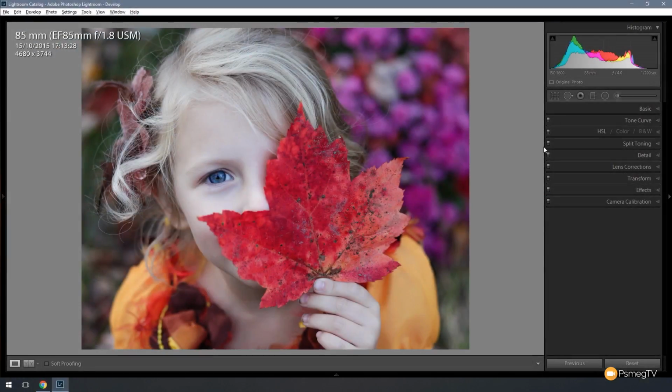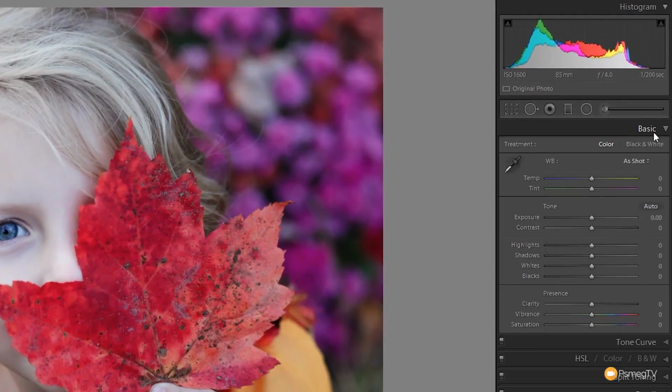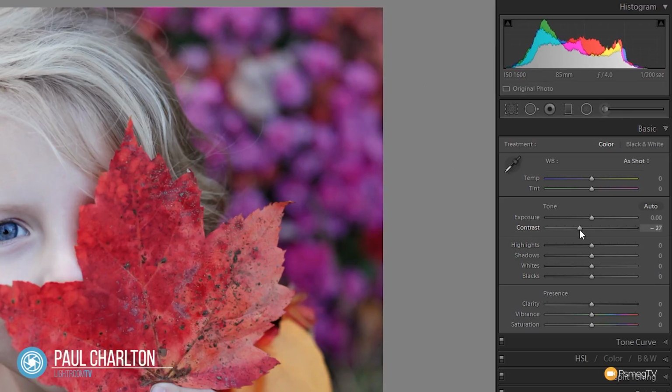So to start off, first thing we need to do is go to the Basics panel in the Develop module, and from there we're just going to make a couple of simple tweaks to soften this down and get rid of some of the additional contrast in it to give that nice starting point for the soft haze effect. So the first thing I'm going to do is reduce the contrast right around about 30-35. That's going to give us a good starting point, reduce the overall contrast in the image and soften things out a little bit. When we've done that, I'm going to boost the highlights ever so slightly so we can really start to make those pop out a little bit more.